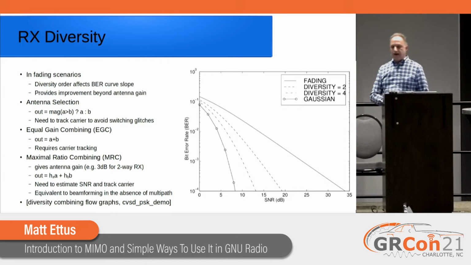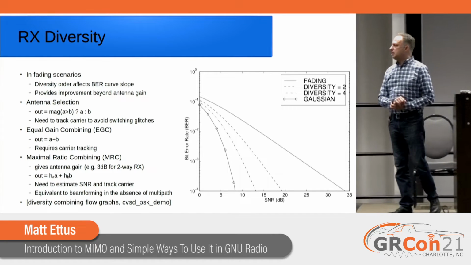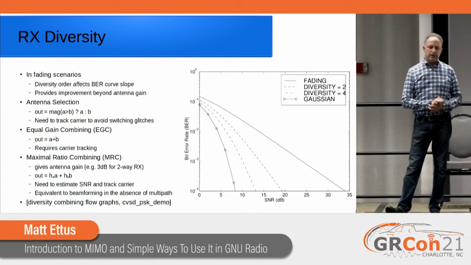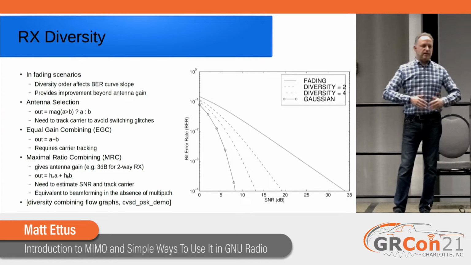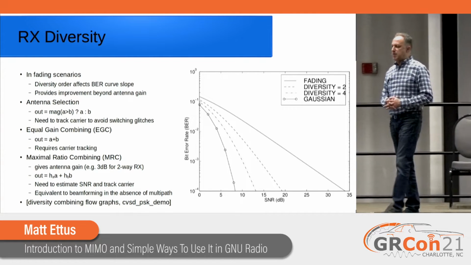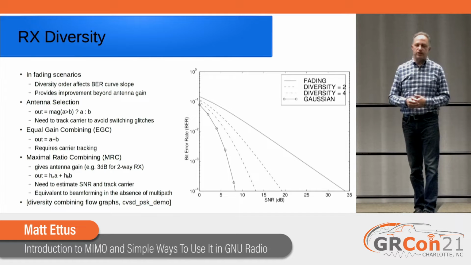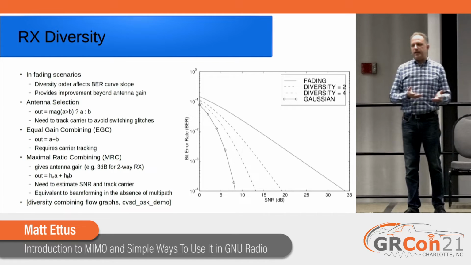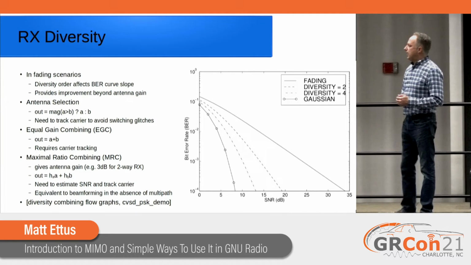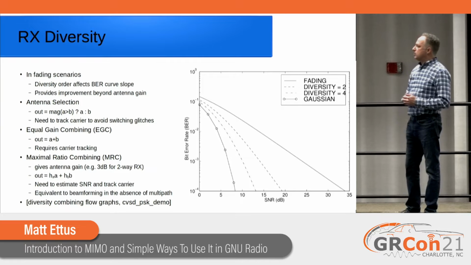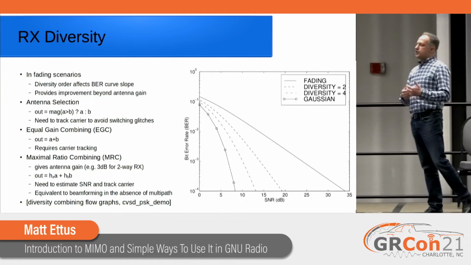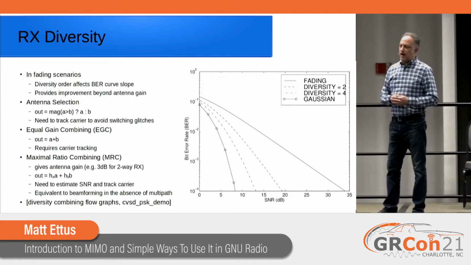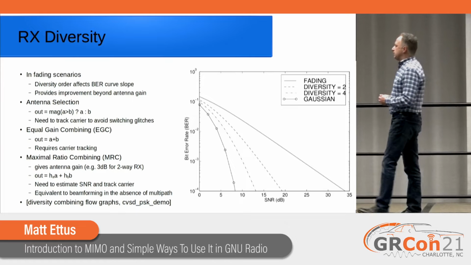So I've talked a lot about diversity, but what does that really mean? We kind of intuitively know that diversity in paths means that if one's bad, the other might be good, right? And so we can still communicate in that situation. But it can actually be quantified too. It's not just this sort of fuzzy concept. And so we have what's called diversity order, and if you're able to extract the full diversity, it will improve your links in these fading scenarios.